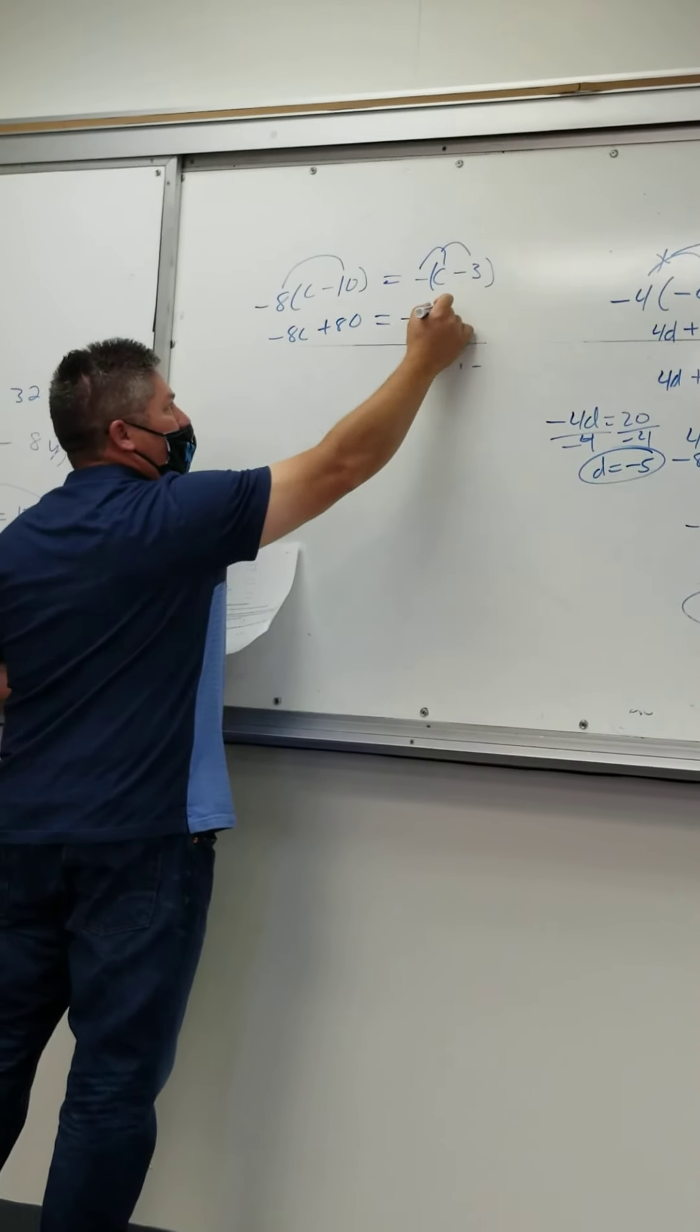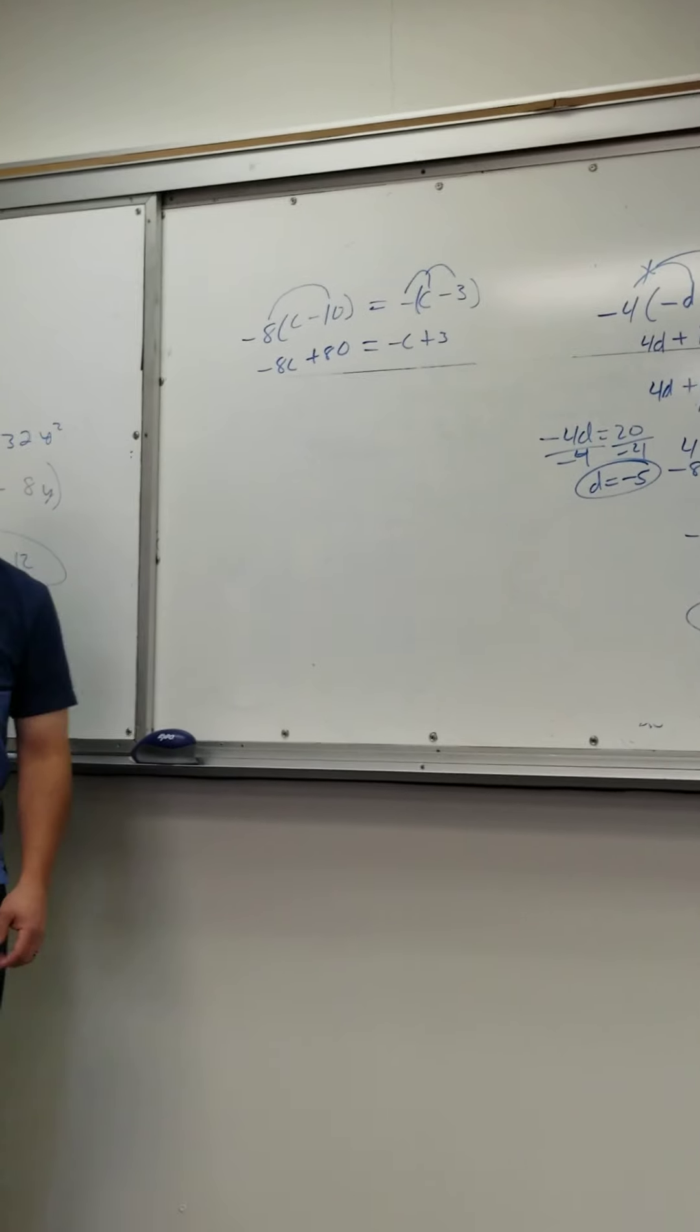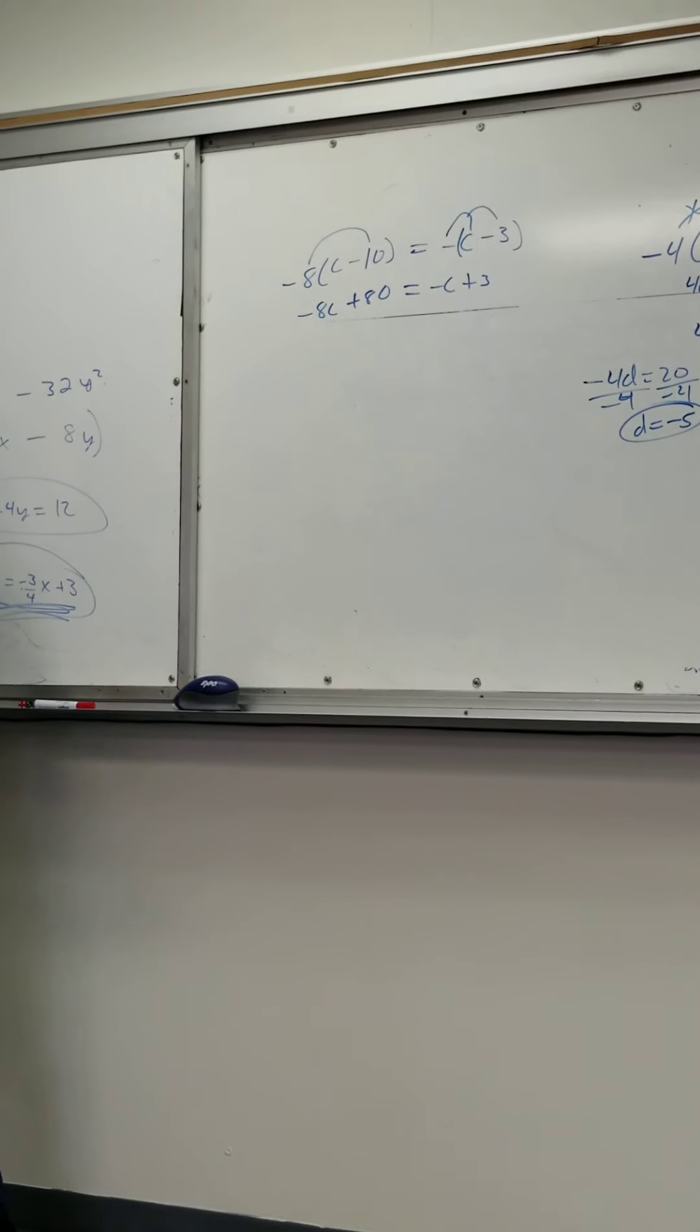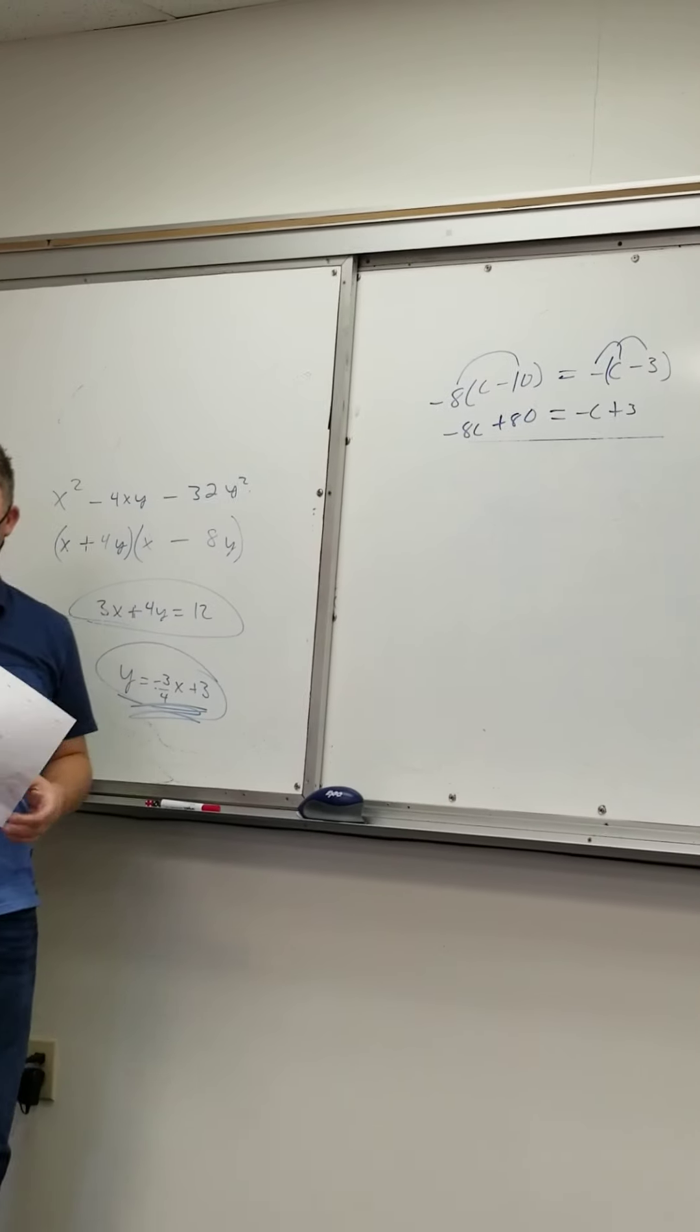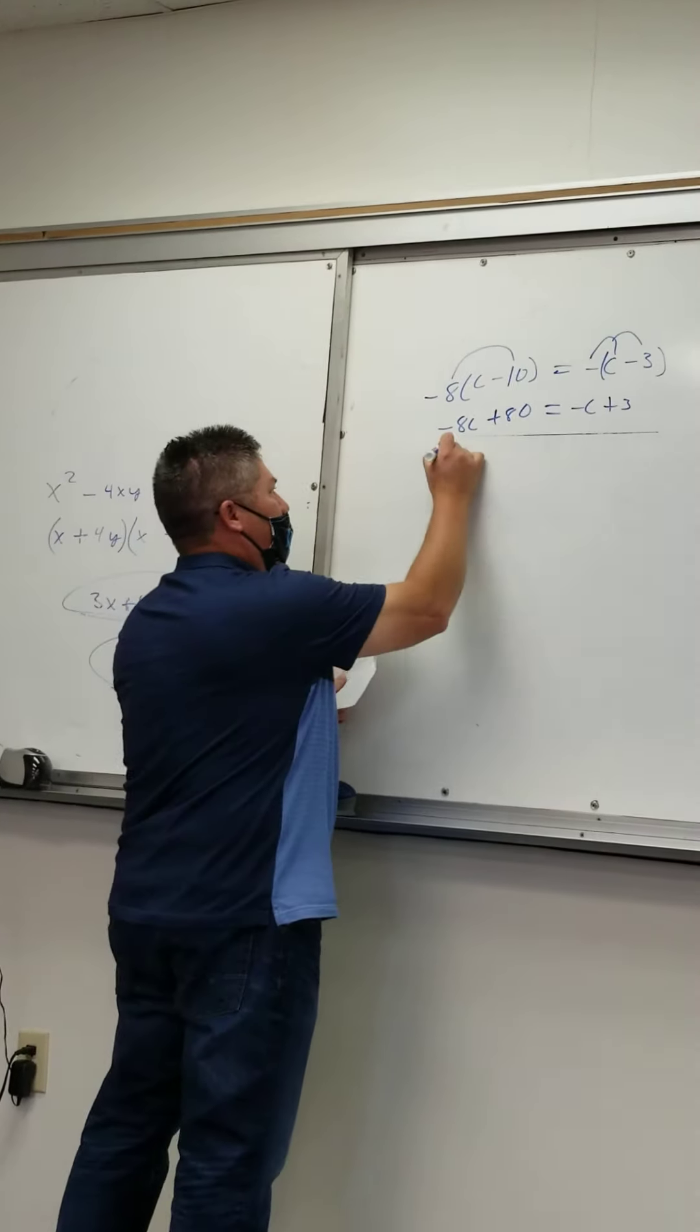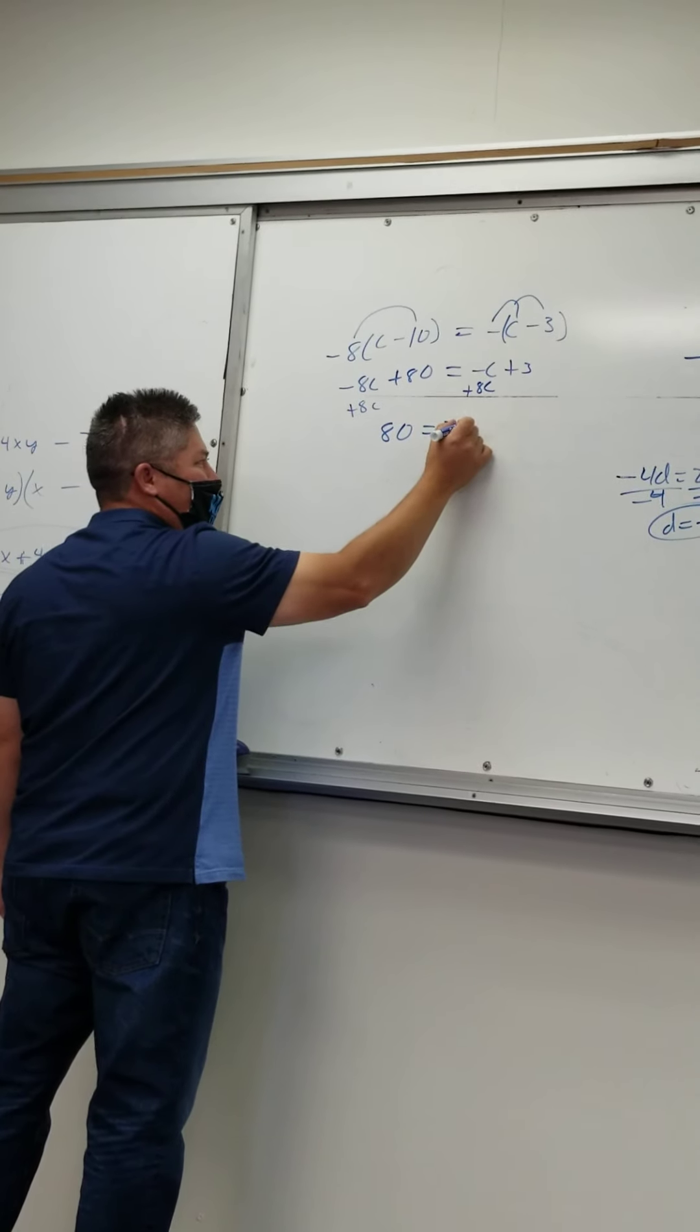You're really kind of in the wrong class. Do you want to change? I'll help you. I'll just be honest with you. You want to go to a regular class? Are you okay in here? Seriously, I think the board is stiff, but that's okay. So I had three of you last year that were bored stiff the whole year. If you get too bored, then let us know, and we'll help you get to a regular math class. So this is a little bit slow. We go slow here. All right, Nick. Now I have a C on the left, I have a C on the right. I have numbers left and right. Danny would just randomly start doing things, but Nick is going to focus on the variables. So what do you want to do? I don't care what you do. Add 8. He says add 8. Okay, I'm going to do that. Does it matter whether he adds 8 or adds C? No. Doesn't matter. I'm going to add 8. He likes to be positive. I like to be positive. Nick and I are positive people. So we're going to add 8. So we have 80 equals 8 minus 1 is 7C plus 3.